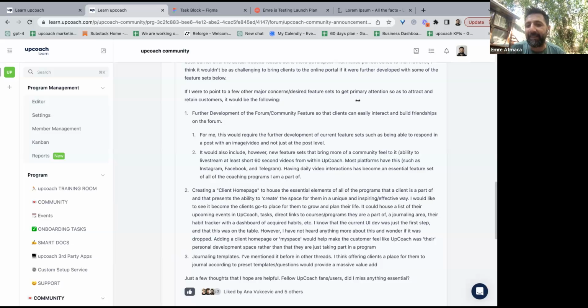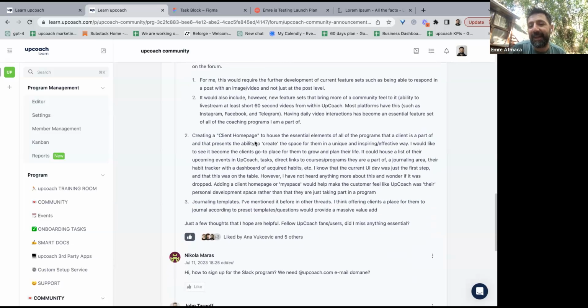And also he wants to add images and videos to the comments. And also he mentioned client homepage, which is good news. This is something we are prioritizing as well. So probably it will be in that list that I will share with you, like I said 2 minutes ago.